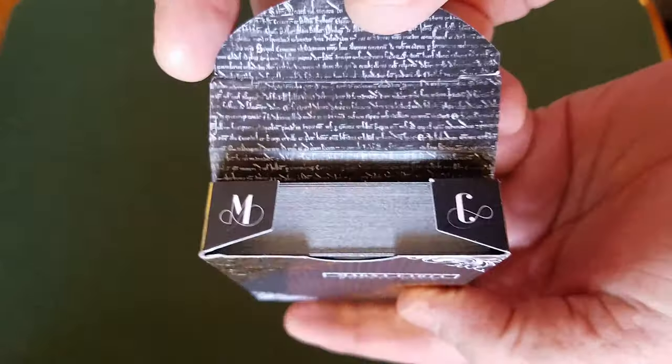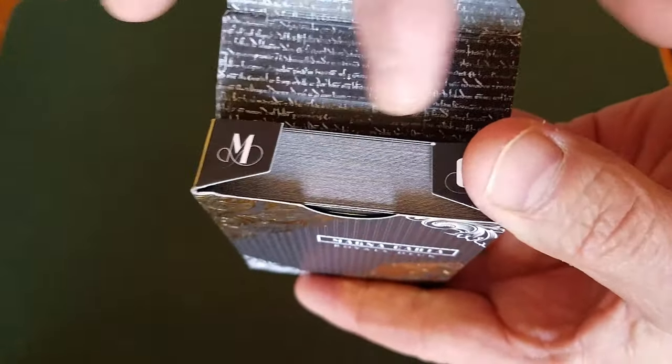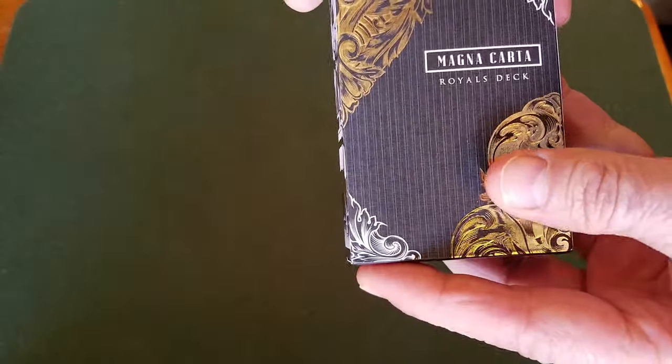And on the inside of the tuck case, it looks like just some old writing on there. And on the flaps, you have MC. I'm assuming that's for Magna Carta. So that's a quick look at the tuck box.